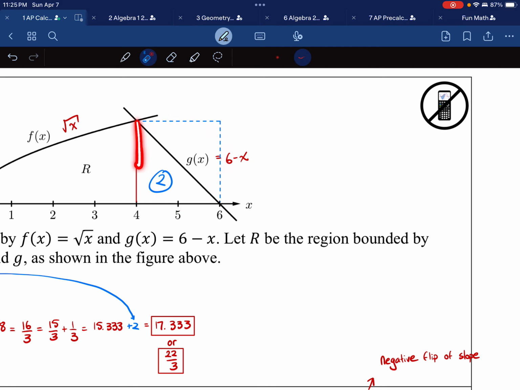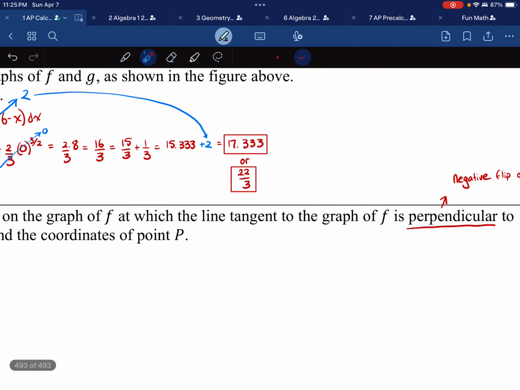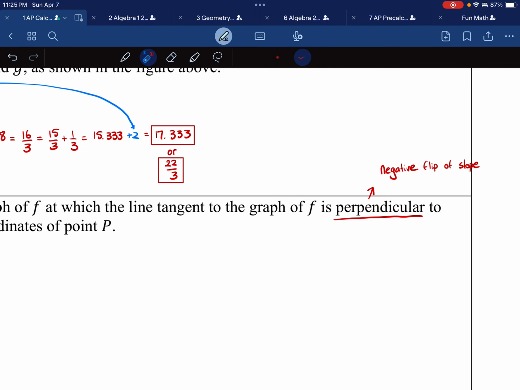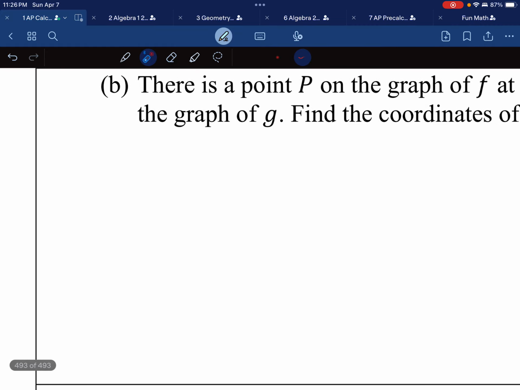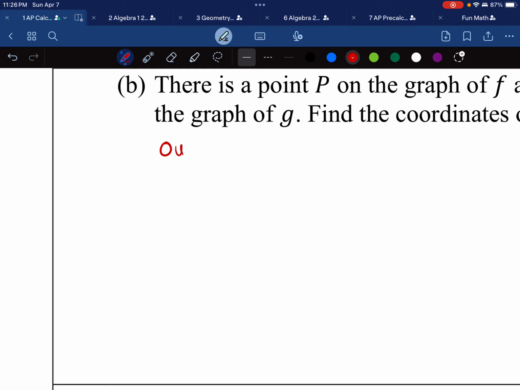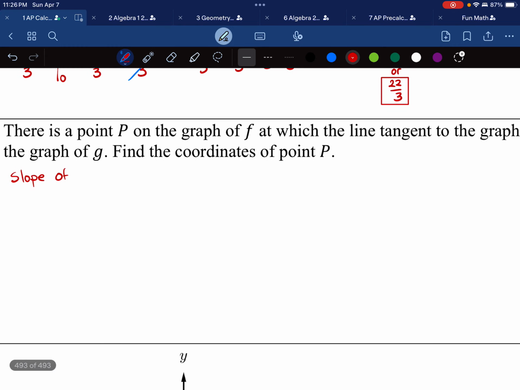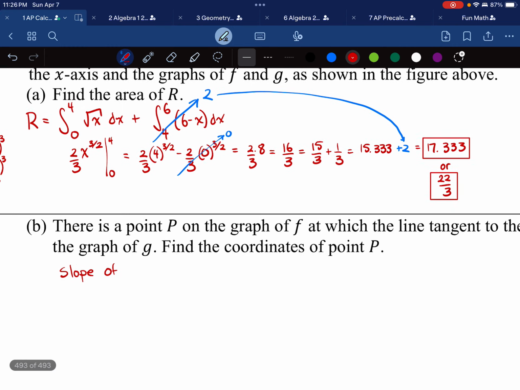If you didn't believe me, it goes down 1, right 1, down 1, right 1. That is a definition of a slope of -1. So if you flip 1, it's still 1. Check it out, 1/1, 1/1. I flipped it. Crazy, right? Okay. Now, I'm going to make it negative, and I've found the slope. So I'll say, not our slope, I'll say slope of, and we're talking about f or g? It's f, right? That's g.